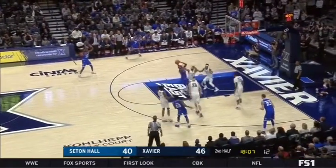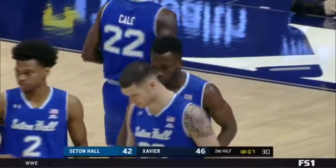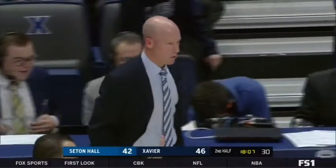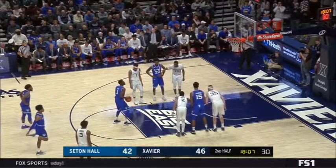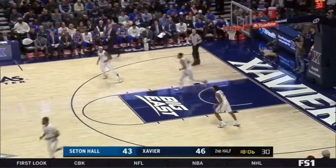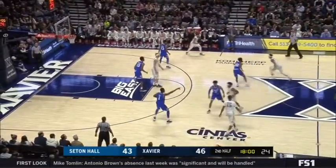Powell. Enzi gets fouled, gets the roll. He'll go to the free throw line for a three-point play. I know the crowd thinks he traveled, and I don't know if he did or not, Michael Enzi, but what a heads-up play to feel I might travel or I might run someone over, so let me just throw that thing up to the rim. Hey, this is a tough spot. That's just a heads-up play. The foul's against Caslin. Enzi converts the three-point play and makes it a three-point game. And he only had to shoot one. Yeah. Instead of two. He's at 48%, so. 2 for 3 at the line on the night.